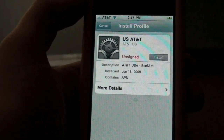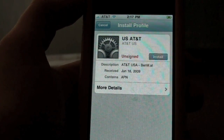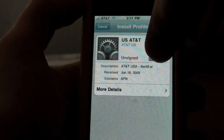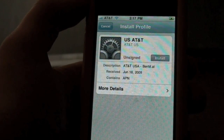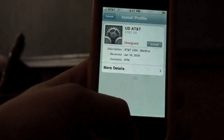Now it's gonna load it up, and what it's gonna do is take you into your phone and bring up this install profile thing. Now this is the mobile configuration file. I already have it installed, but you're gonna click install right here. Click install, and it's just gonna show up like this. Click install, and then it's gonna say done at the top right here. Click done when it's all done. Then you can click the home button.